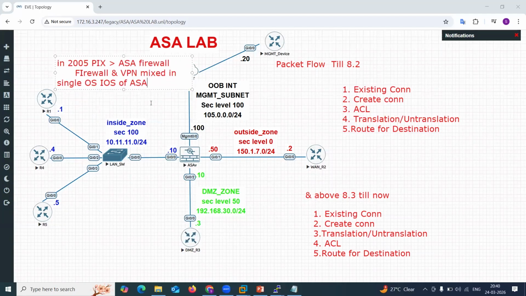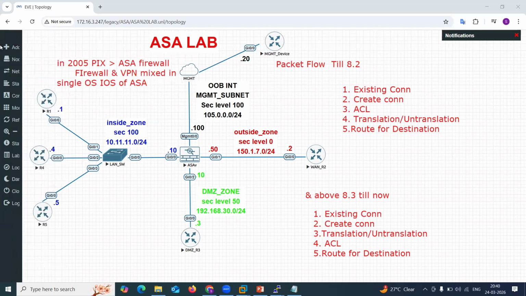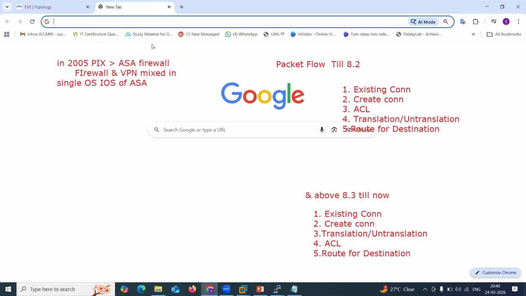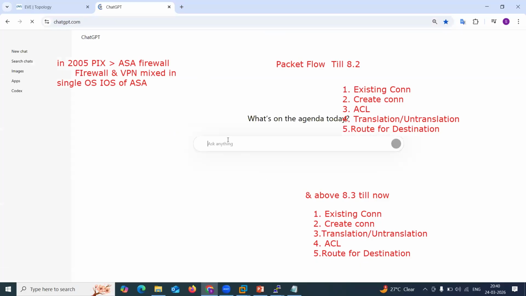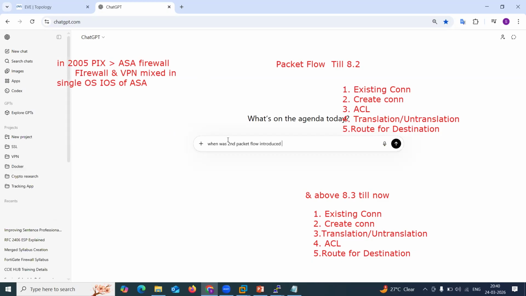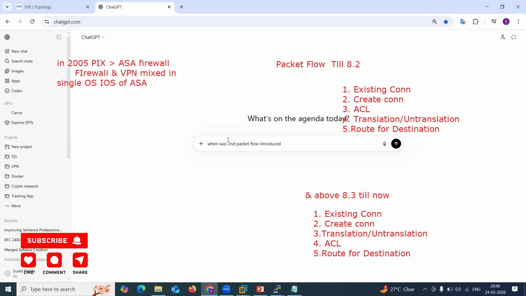Okay. And later, I'm not sure about the date. Let me just check with AI. When was the second packet flow in ASA?